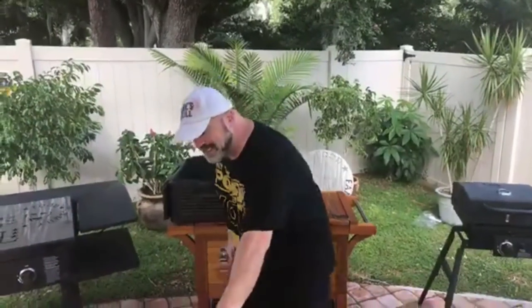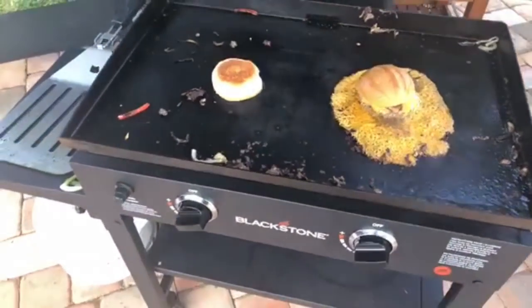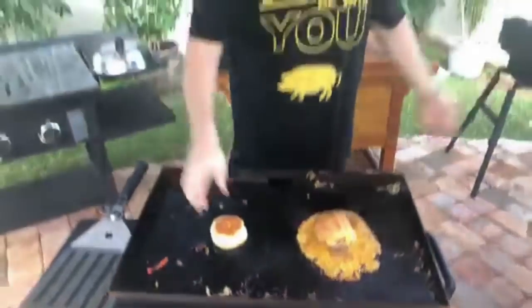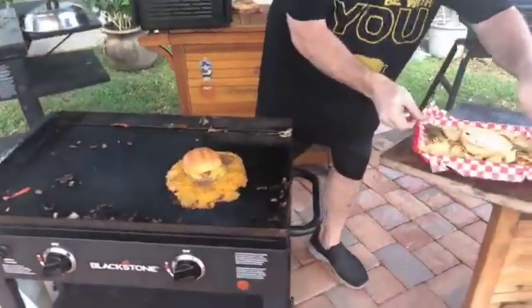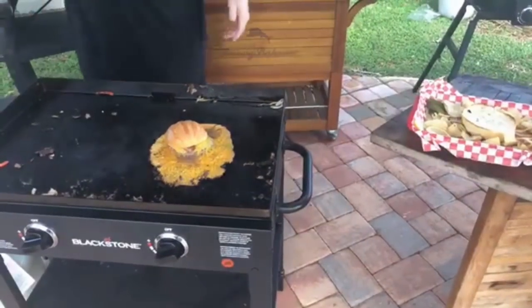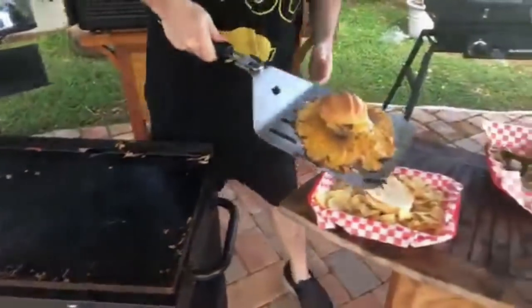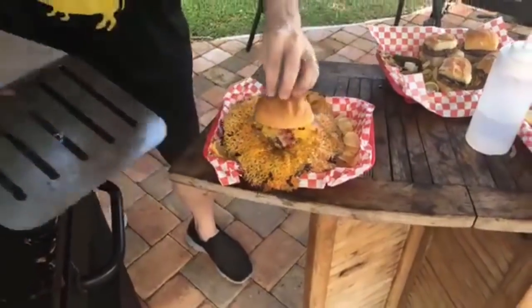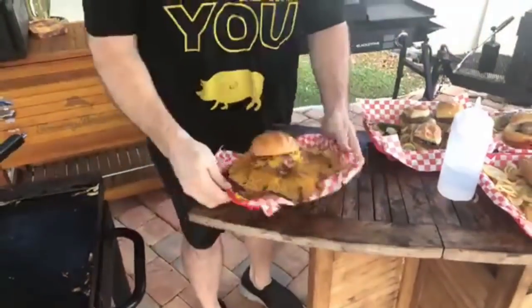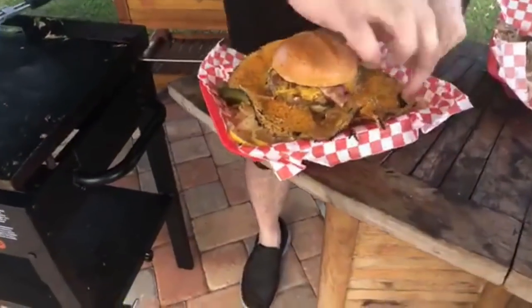I love it. All right. Much better. See? There's nothing wrong with that. Take 20 more seconds out of your day and everything's going to turn out perfect. Here we go. So we're going to nestle that right there. Just like that. Do this again. Wouldn't that have sucked if it didn't work out that second time? There we go. That was my aim. Spectacular. Look at that, you guys. I love it. By the way, give this a couple seconds to cool and you can shape this up, make a little skirt out of it.